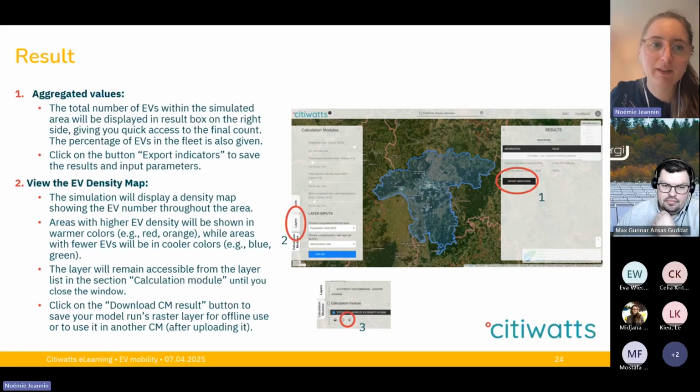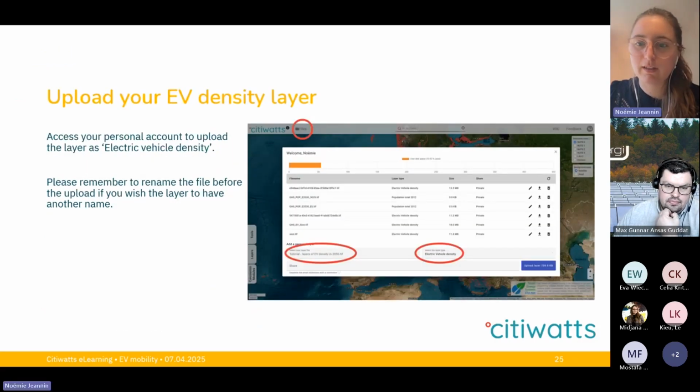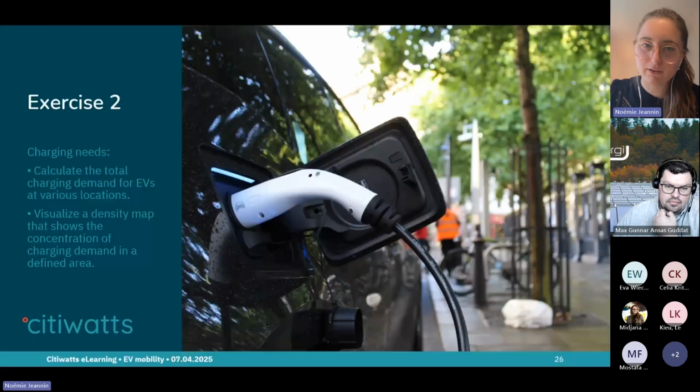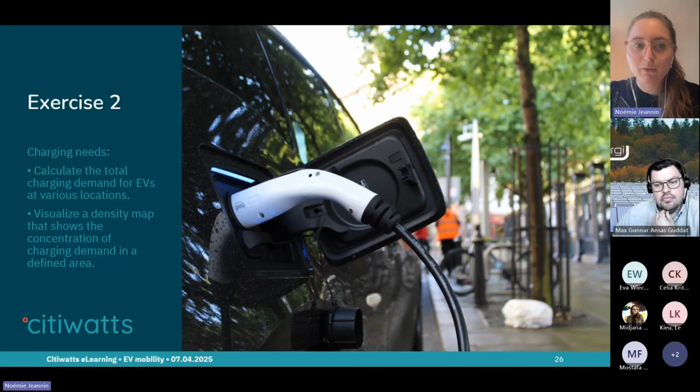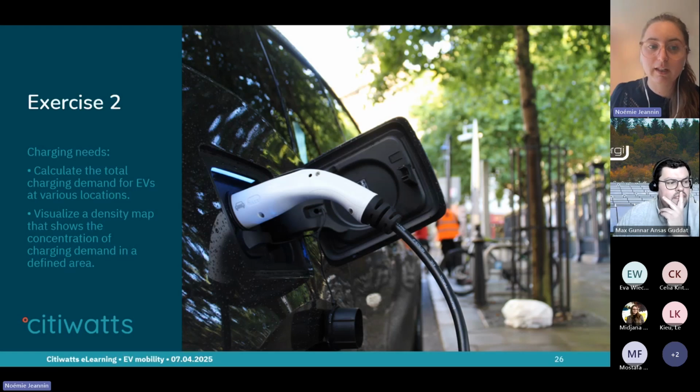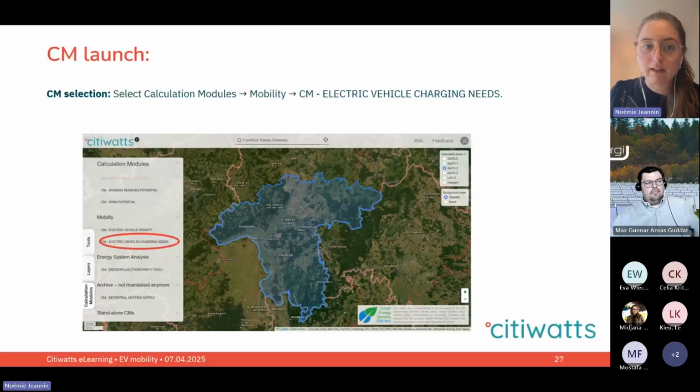So then it explains how to save the values and upload them to a personal layer to reuse later in the other CM. And in exercise 2, the aim is to calculate the charging demands at various locations and obtain the density map of the charging needs.